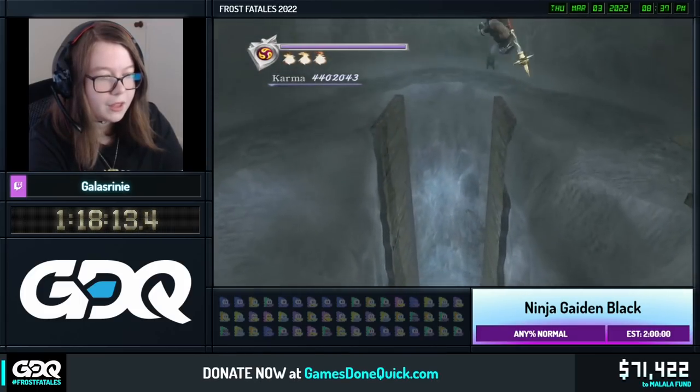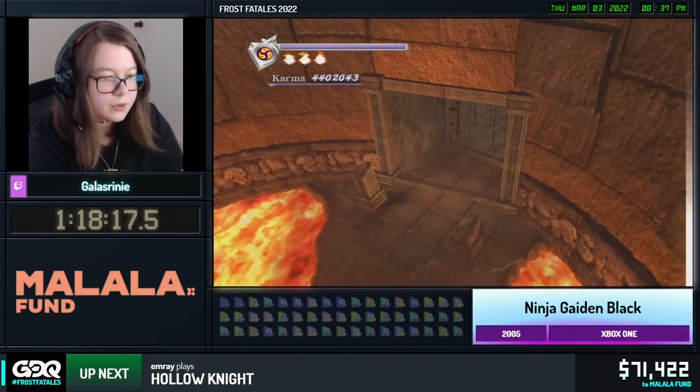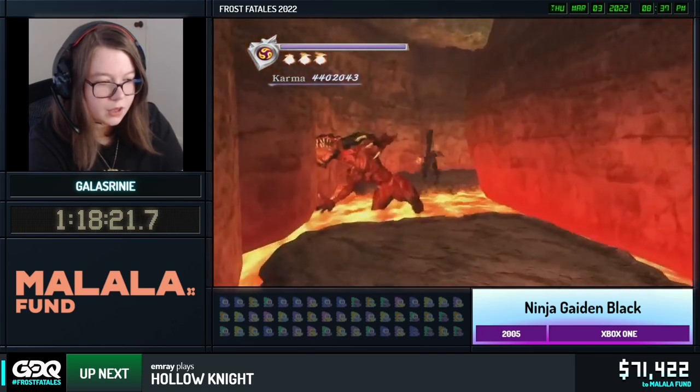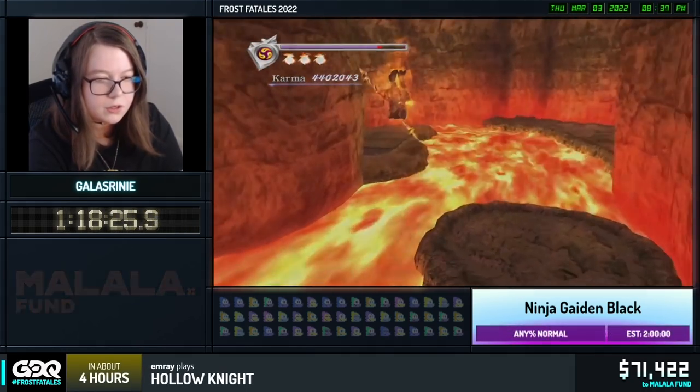Now we're going to be going back, because there is a place where we want to put the cog of Vigor. I'm also going to have to change my Luna back to the sword. Gonna do that real quick.